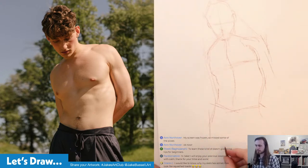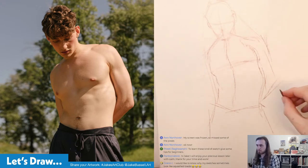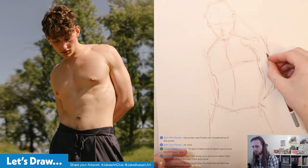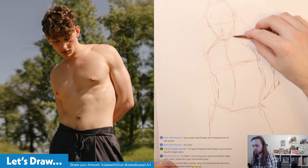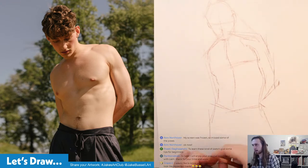See how I'm using straight lines, even though they're curved surfaces quite often. With straight lines you're going to be much more accurate. And then you can curve off, you can round off the lines later on. Got a bit of an issue here with the shoulders. I think this shoulder should be much higher up.